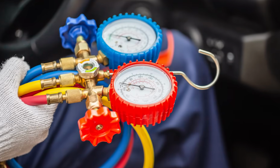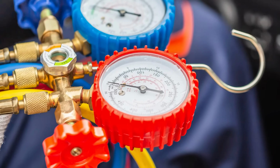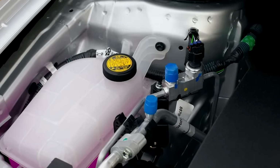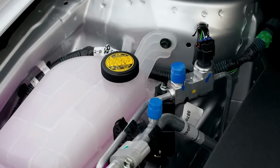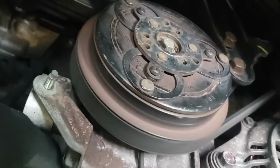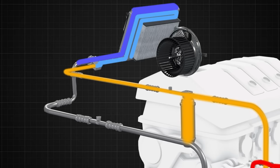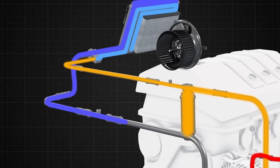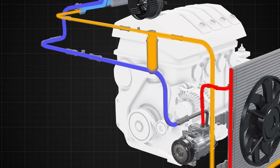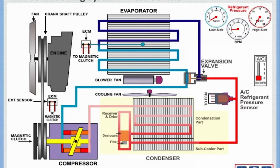If you find yourself in this situation, there are a couple of things to check before calling in a professional. First, ensure that your vehicle's AC system has enough refrigerant. Low refrigerant levels can also prevent the compressor from kicking in. If the levels are fine, it's likely a problem with the pressure switch itself or the wiring connected to it. Remember, your AC system is designed to work as a cohesive unit, and one malfunction can disrupt the whole process.